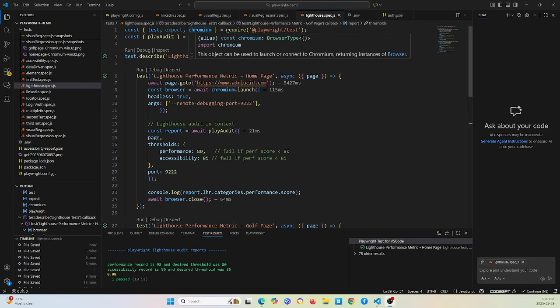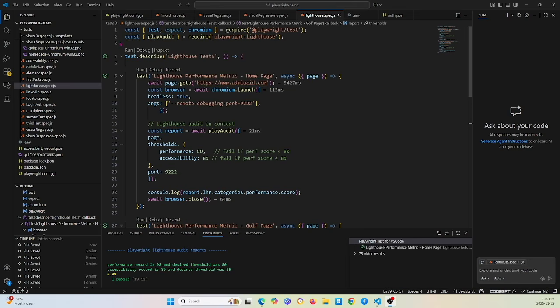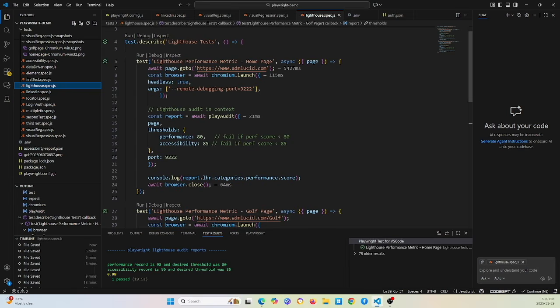One is to use the Chrome launcher, one is to use playAudit. So we need to put these constants to use these methods. In the test description, we just gave the Lighthouse test, and we gave two tests because I just want to show you how to use this one.